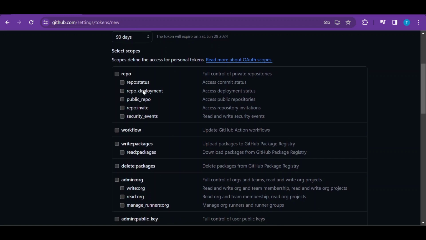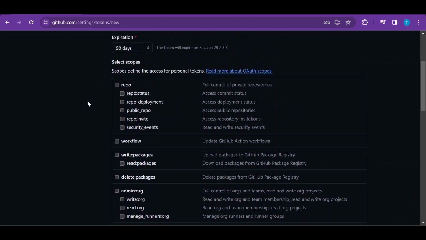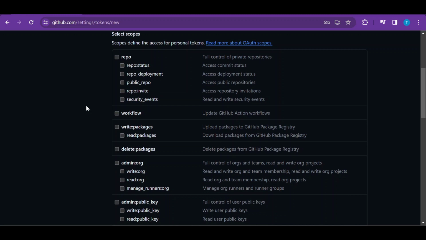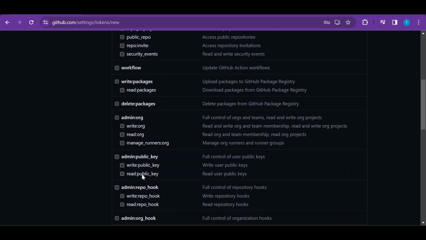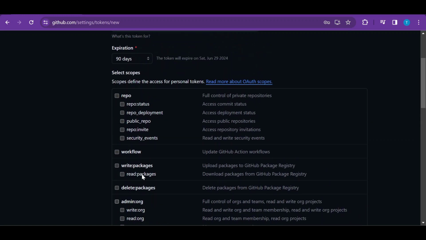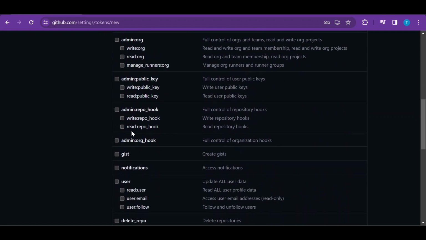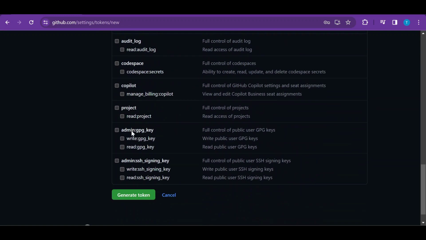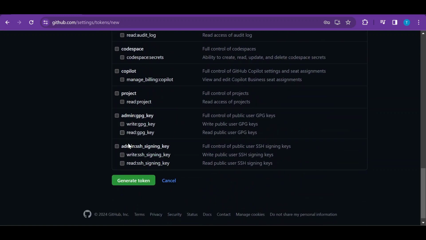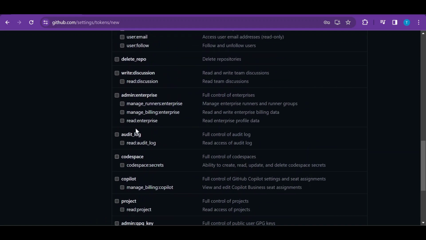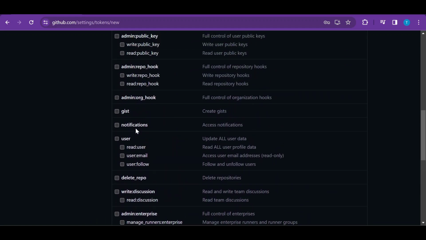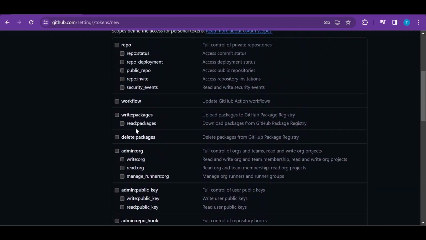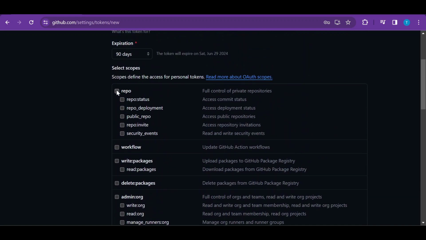Here we can see the scope. These are the different operations that you can do by using this token. We just want to push and pull the changes, so all these things are not required. What is required for us is repository operations.